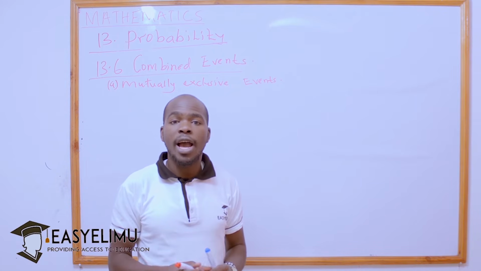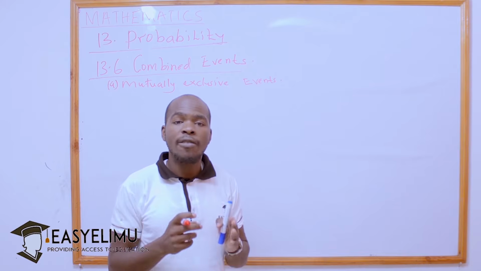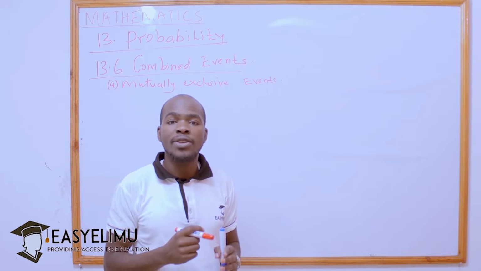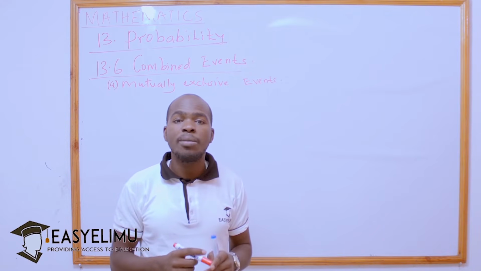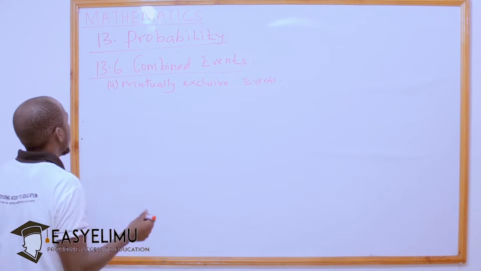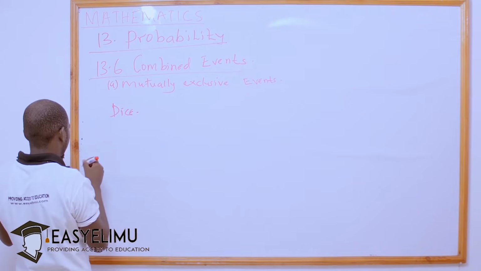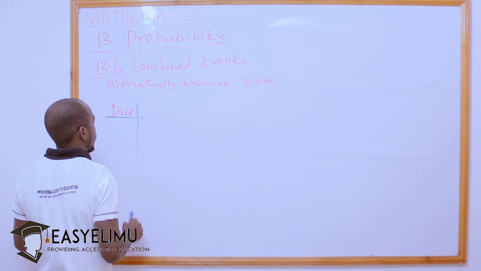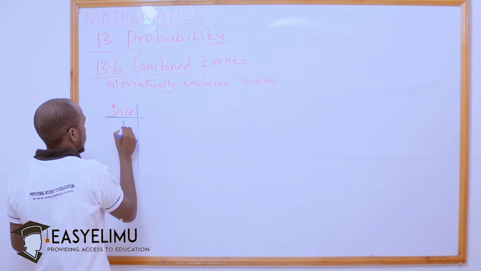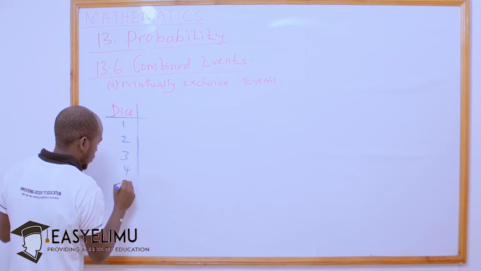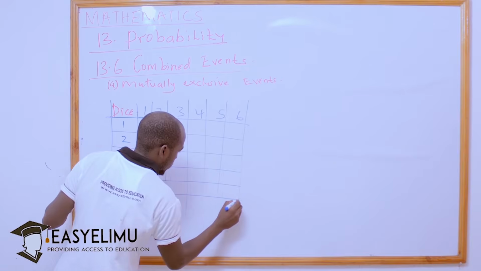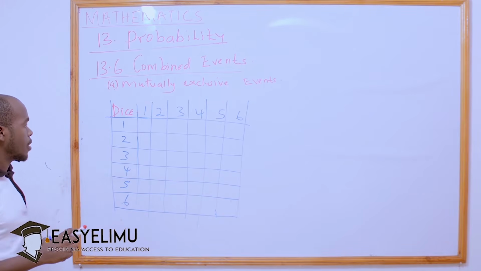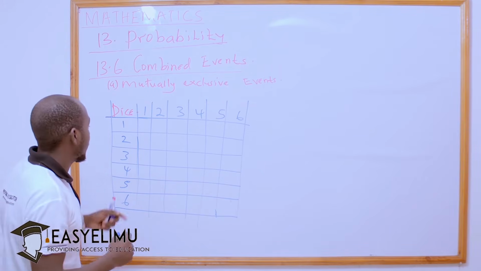Here I don't have them, but I remember I told you a dice has the appearance of a Rubik's cube. If you take the cube and number each face from 1 up to 6, it will resemble the faces of a dice. So here we are going to have the sample space of the dice. Now let's determine the sample space of these dice.